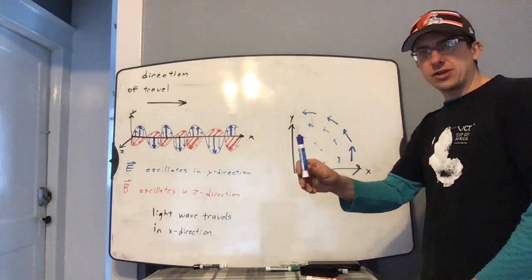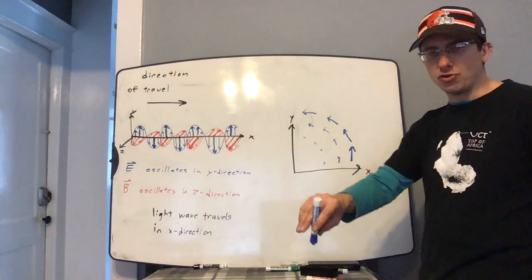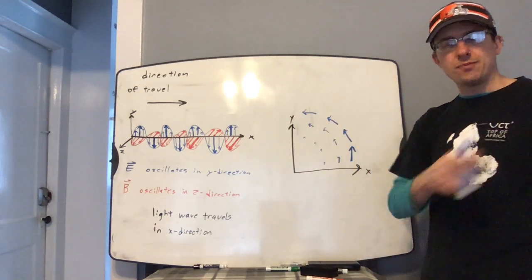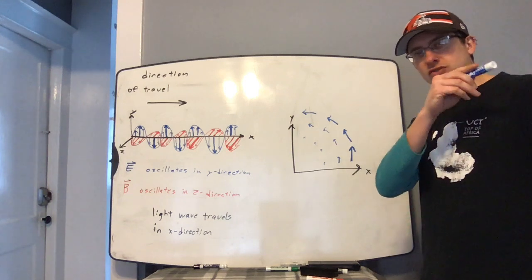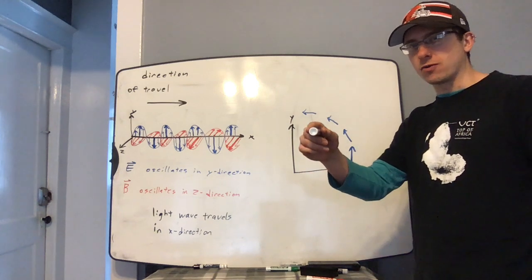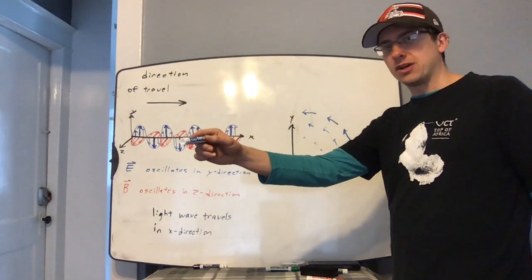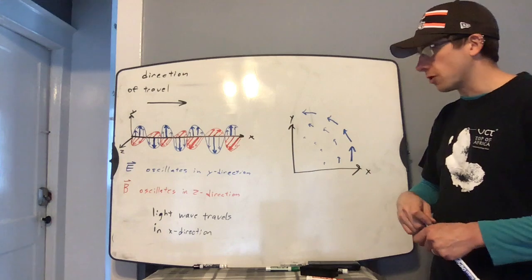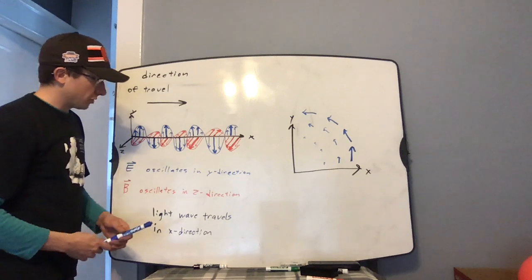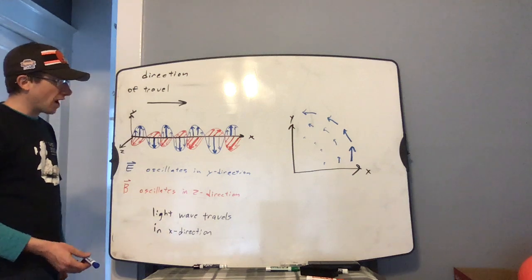Now, you have an electric field that oscillates. When something oscillates, it is pointing up, then pointing down, then pointing up and pointing down. And it's not just pointing down and then up and down and then up. What happens is it goes from zero, down small, down medium, down large, down medium, down small, zero, up small, up medium, up large, pointing up medium, pointing up a little bit, then a value of zero. So here is a picture of an electromagnetic wave. What we have is an electric field that is oscillating in the y direction.